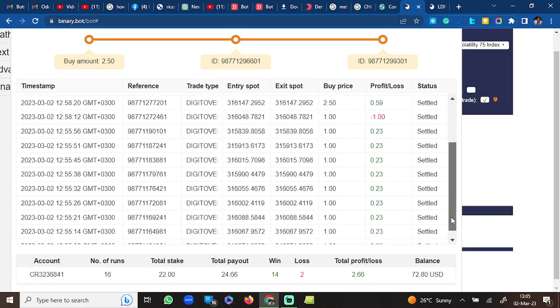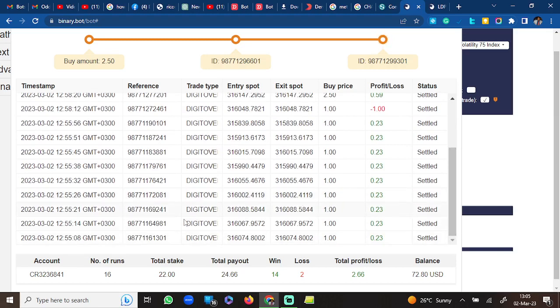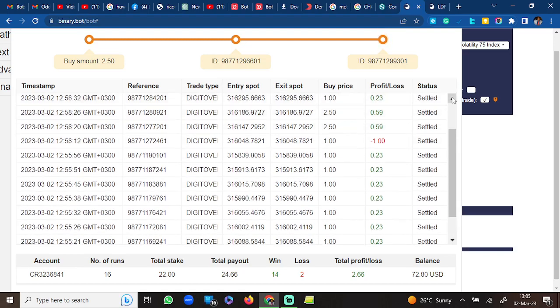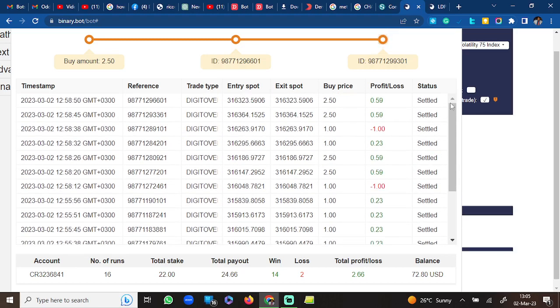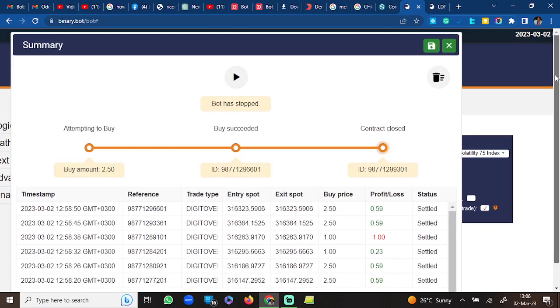So if you hadn't seen quite well, within the first 1 minute, we made 9 sure runs, and everything was okay, no losses. We hit a goal of $2, but when we left and came back, we started with a loss, then recovered because this bot has a split martingale. The martingale is 5, but it has a split martingale, so it does twice. And you can see I had to stop it manually because now I'm illustrating. I'm trying to train people on how to run small accounts and not to blow them.